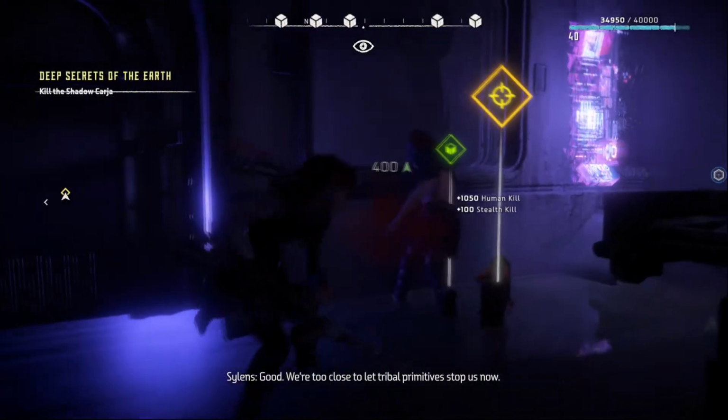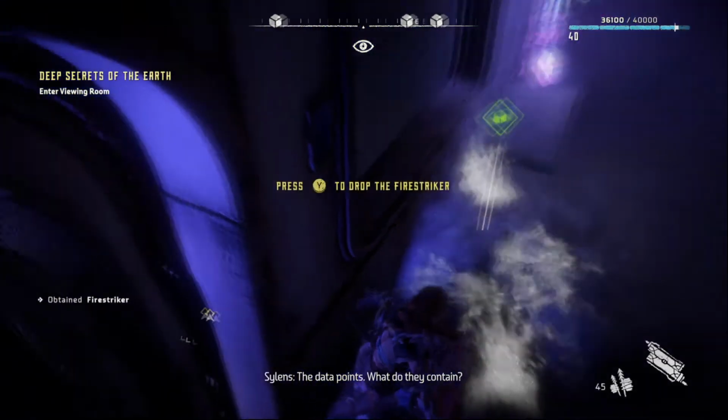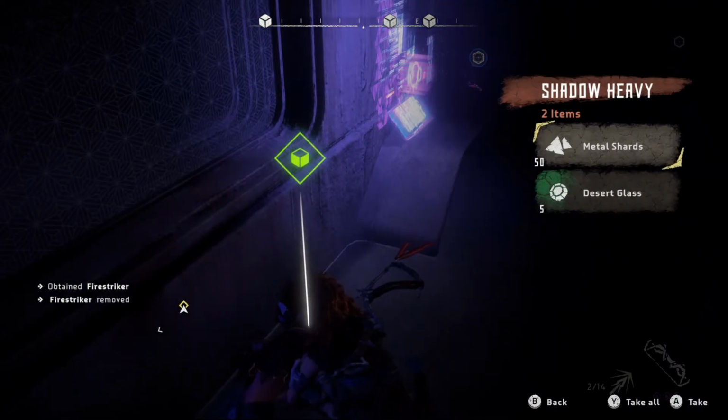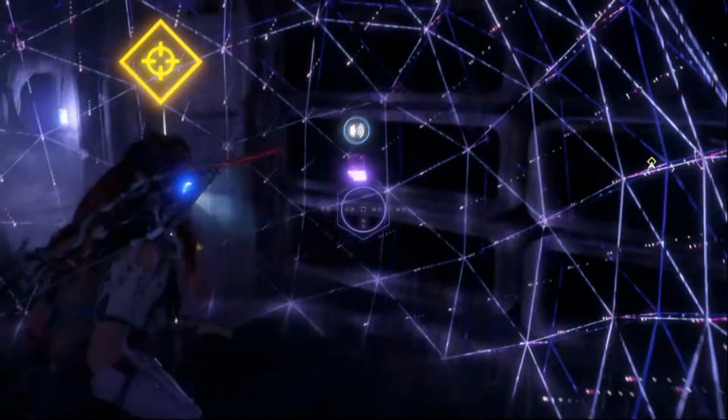Good. We're too close to let tribal primitives stop us now. Indeed. The data points. What do they contain? Right, we're going to drop that. We're going to work our way around this entire area. We're going to clear everything out. And pick up all this stuff. There's going to be lots of stuff to pick up.